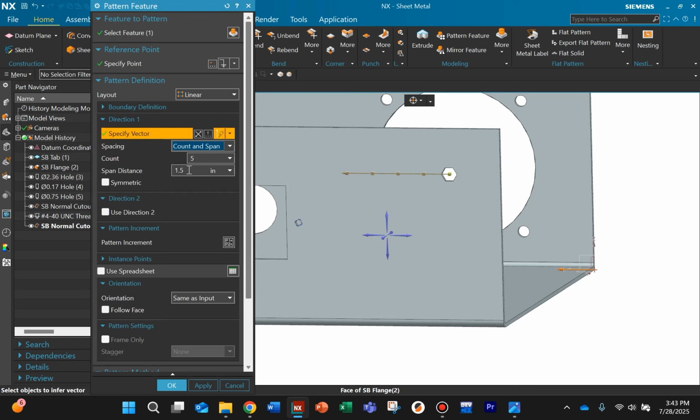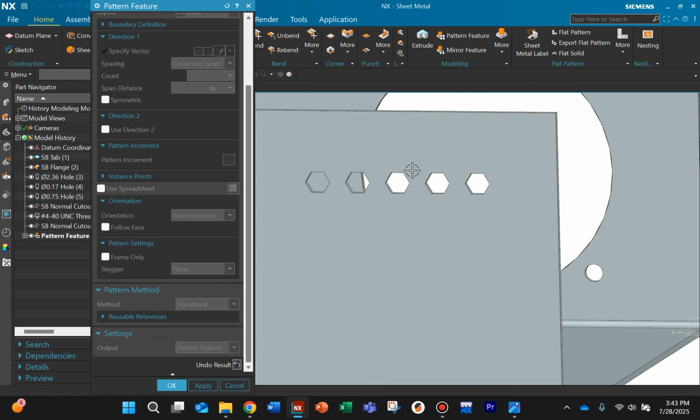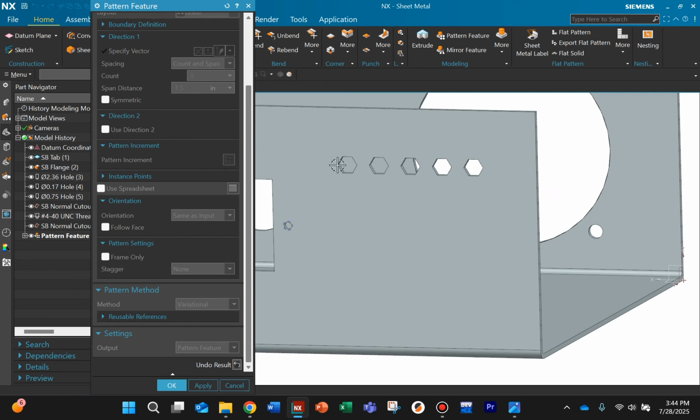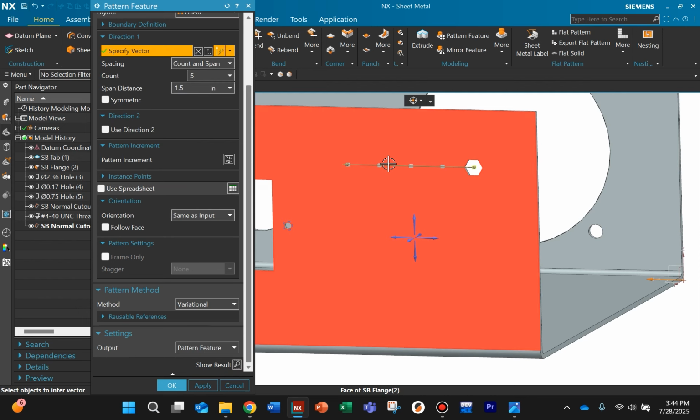So count and span, we have 1.5 inches for our span distance, and our count is going to be 5. We have 5 of our features here. So if I say show results, that looks right for the distance, or at least for that one line. But we need them to be also in the vertical direction as well.